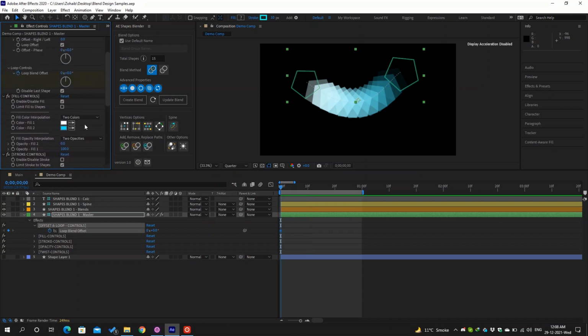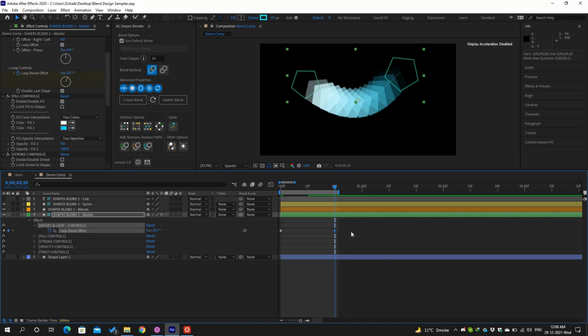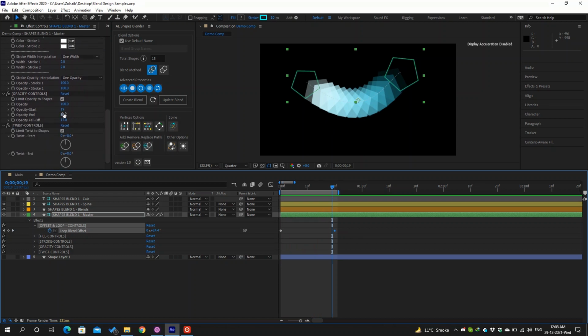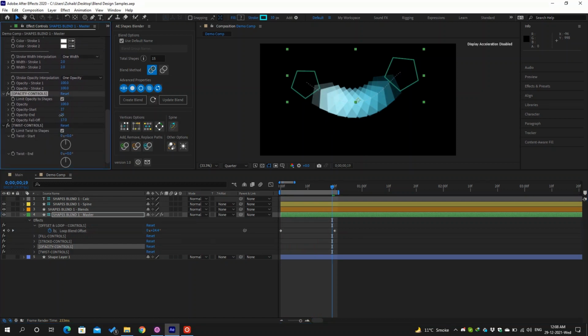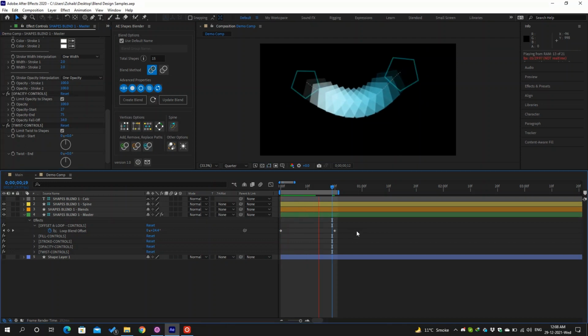So let's create a loop now and calculate the value again for a single loop. Divide 360 by 14 as we have 15 shapes and we need to subtract the last shape which we have selected here as well. Press enter to calculate the value. I set the work area, and if I play now, you can see the shapes are looping seamlessly. You can play around further and make this more gradual by increasing the falloff value. Now it will be more pliant and smooth.